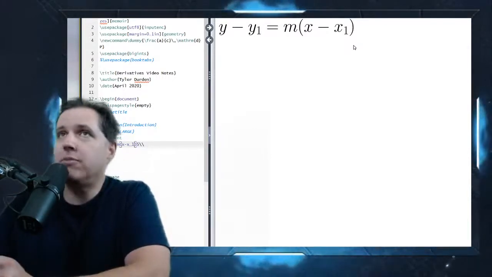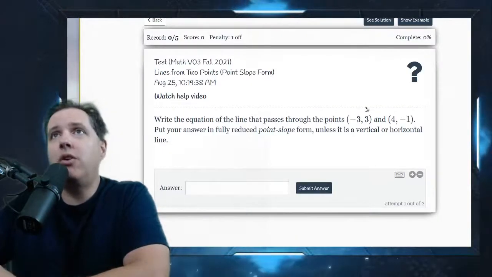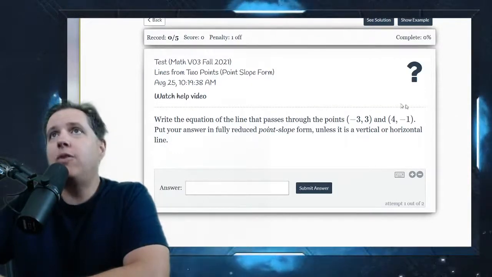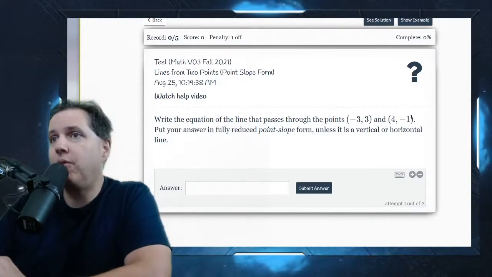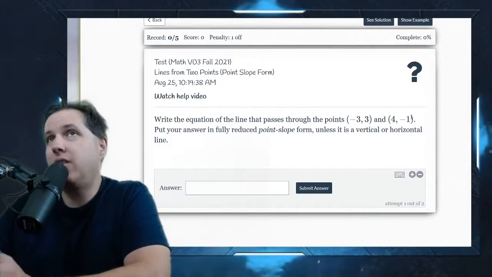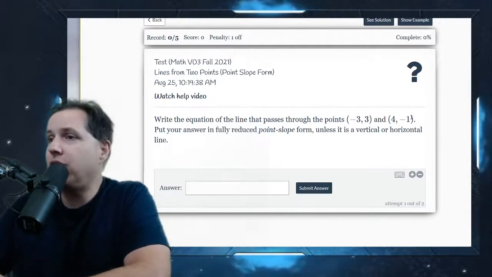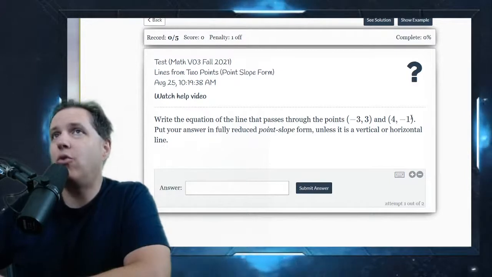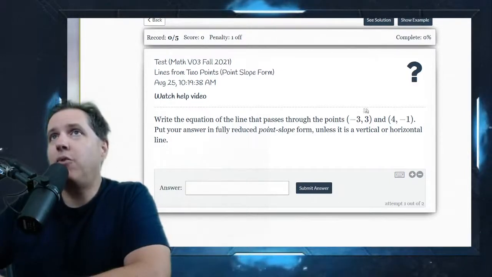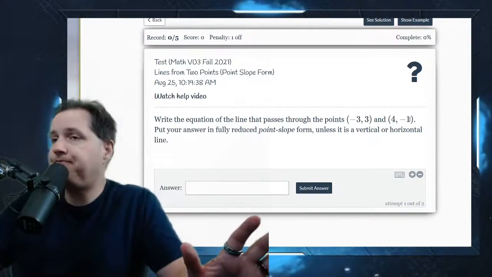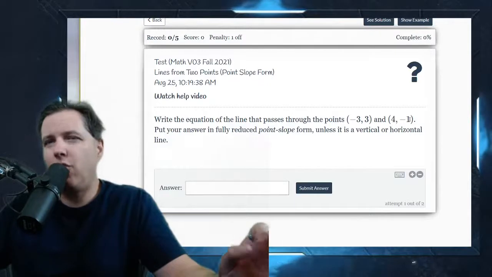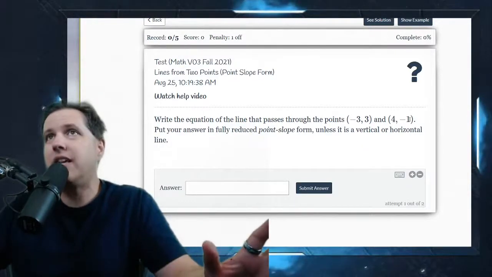It doesn't matter. Sometimes I get the question, how do I know if I'm supposed to plug in the first point or the second point when we're plugging it into the point-slope form? And the answer is it doesn't matter. You plug either one in. But first, we have to figure out the slope, and we have to do that in the right order. We can call this first point x1, y1, and the second one x2, y2, or the other way around. That's totally legitimate. It seems weird at first. You go, well, wouldn't you get different numbers? You don't. You get the same slope either way.